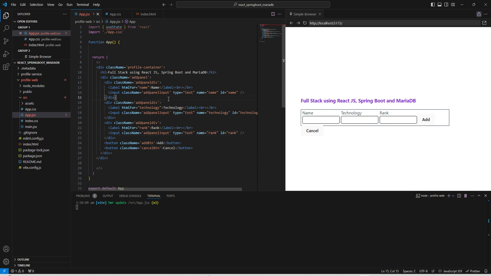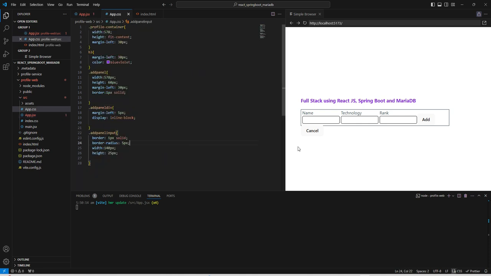And we can add some CSS part for these two buttons. We can add border 1 pixel solid, border radius is 5 pixel.